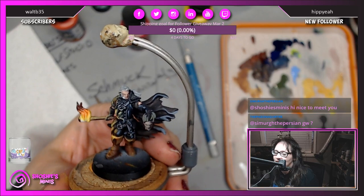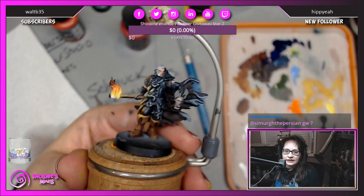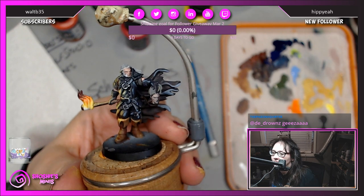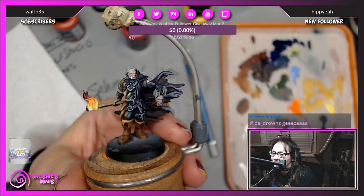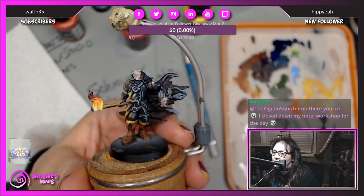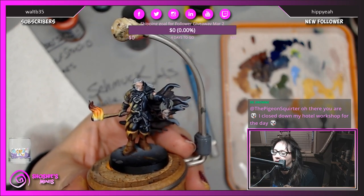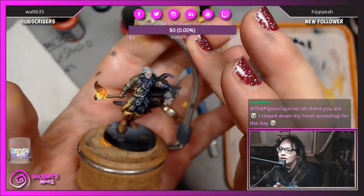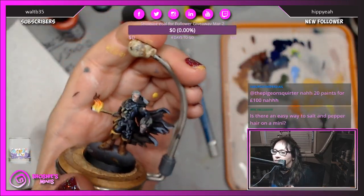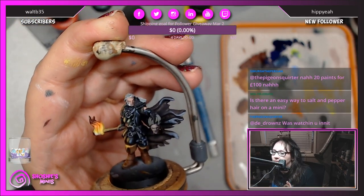What are you working on, Giza? Yeah, ask questions. The chat will answer stuff. I will answer stuff. Welcome to the squad. If you buy a holder, grab a large 90 millimeter metal part. Get a large one just in case. This small one will be good for the small minis, but you'll want a couple big ones.